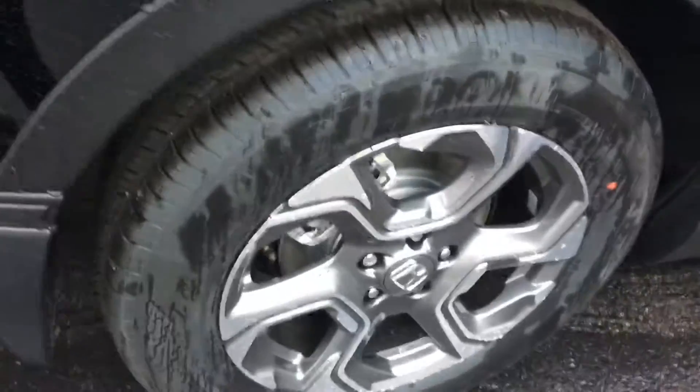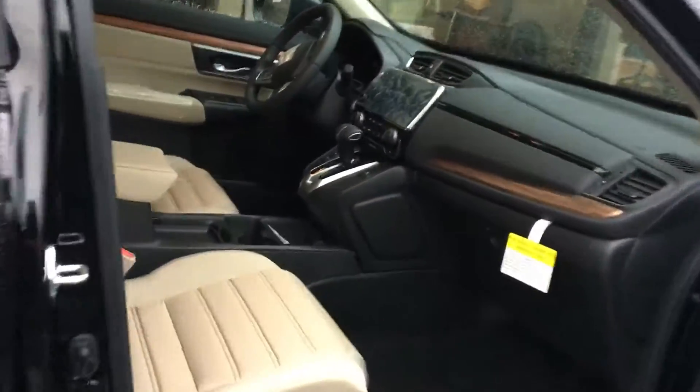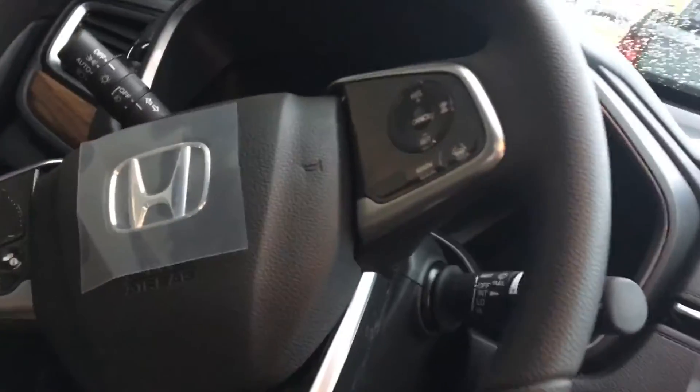You're going to get aluminum alloy wheels — you don't have to worry about dry riding or cracking hubcaps. Taking a look inside the vehicle, on that EX model you are going to get the Honda Sensing Suite. All those driver controls for the assist features are going to be on the steering wheel right there for you.